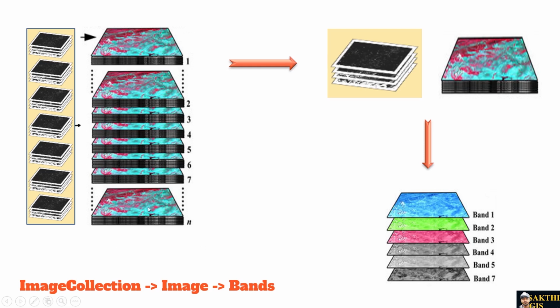There are three important things in satellite image analysis, especially whenever we import any satellite data, Landsat, Sentinel, MODIS or any datasets. First one is the image collection. An image collection is a collection of images. It is not a single image, it is a list of images, maybe for many places or different dates. That term is called image collection. Then the image: in this image collection there will be one image, for a particular place or particular date. But each single image has different bands. For example, Sentinel-2 has 13 bands, and Landsat has a different number of bands. That is called bands.